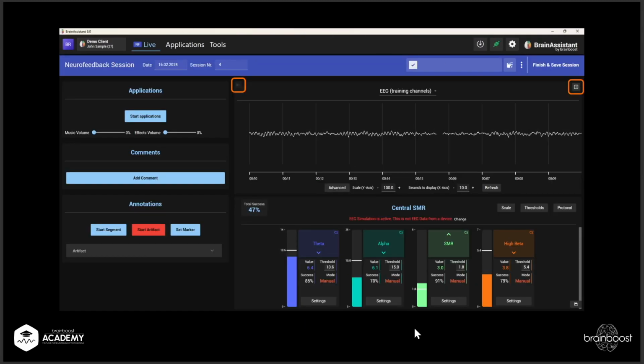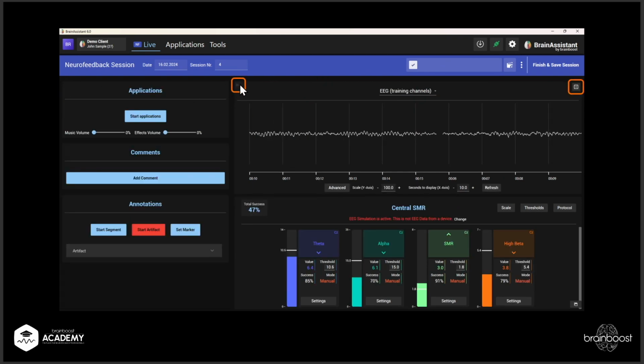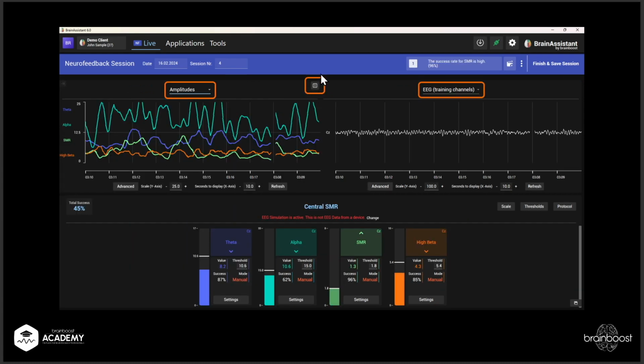When you start a training, you will see the raw EEG. And these two buttons that I circled for you with the orange circle are new. I know they're kind of hidden, but let's see what happens when we press them. The first one is a tiny little arrow pointing to the left. It will get rid of the comment section, annotation, etc. And when you press the middle button, it will give you a split view. So you have more space for data, and I will show you that.